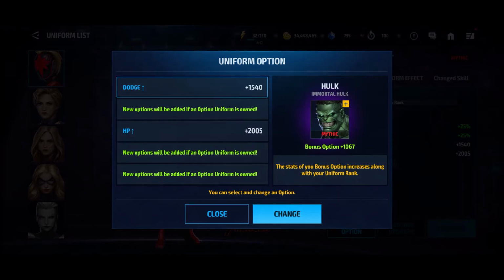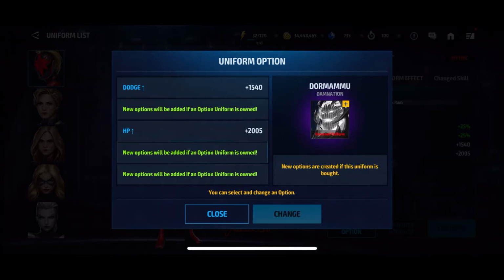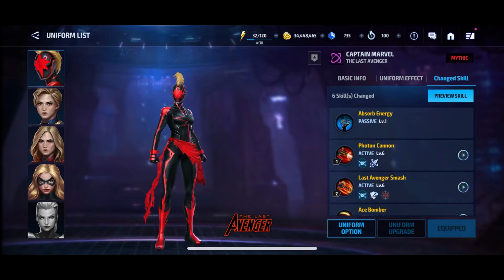If you go through the uniform options, you have the Hulk Immortal Hulk, Moon Girl Monsters Unleashed MFF variant, Star-Lord Grounded, which is his best one, Dormammu, which is his best one, and Psylocke Disassembled, but she can't get Transcended or Tier 3, so it is what it is. So I have all attack, all defense, dodge, and HP on these uniform options.